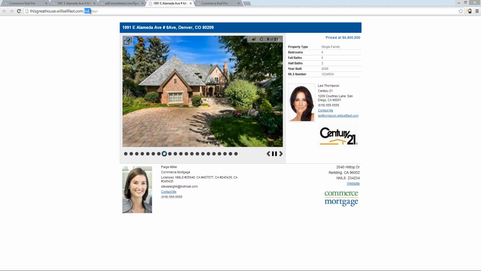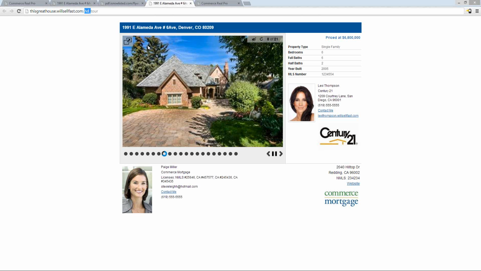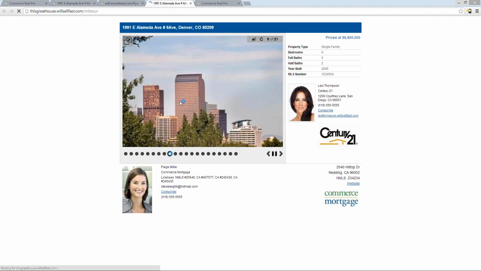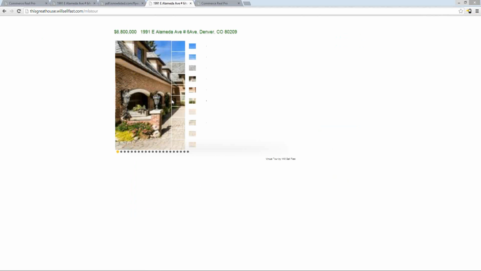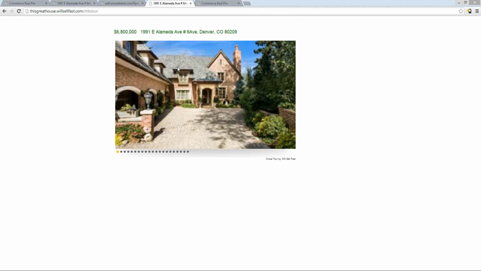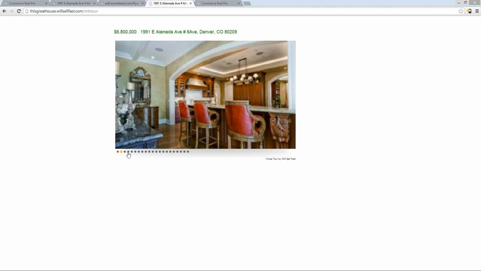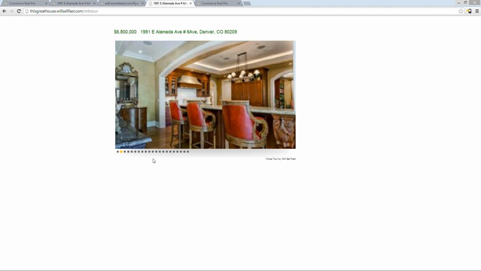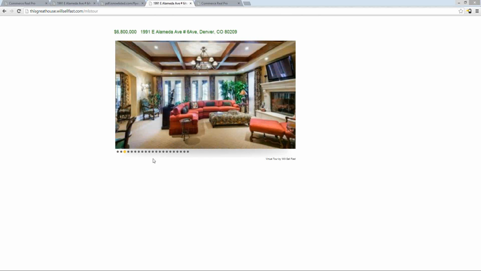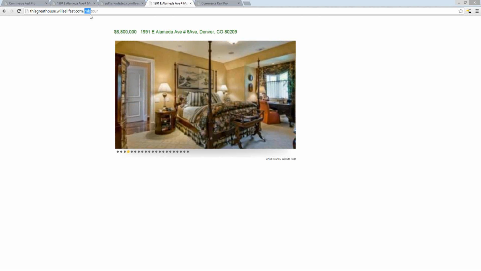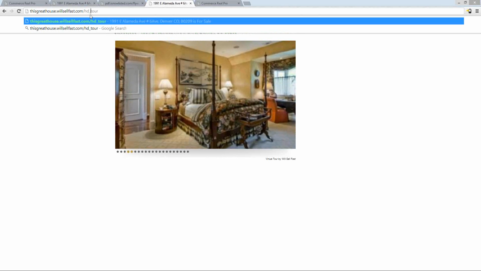But if you change this to MLS tour, it will actually take the branding away to make it compliant for all of your MLSs. So you can actually use this link, and you should not have any problems whatsoever about the branding, and it should take care of any problems you have if you wanted to use this link somewhere else. So that is how you access the MLS tour. But I'm going to go ahead and go back to the HD_tour.